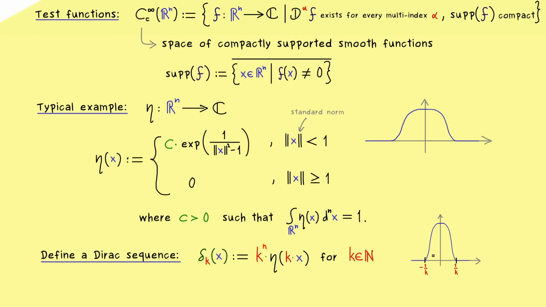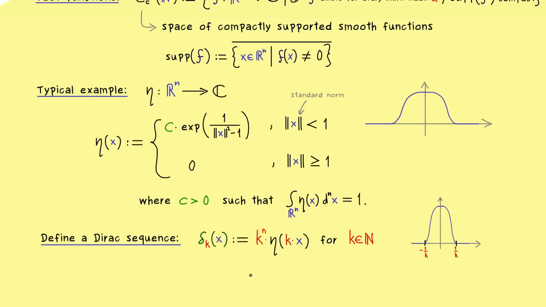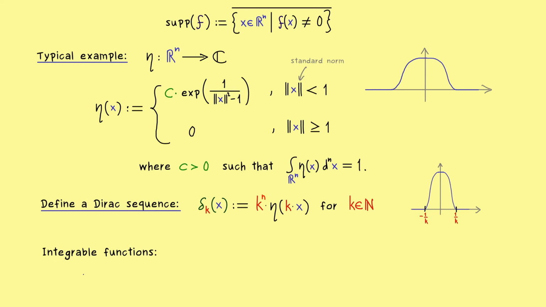And this fits nicely together, such that the integral value of the function is always the same, namely 1. And with these definitions, we already have the most important examples of test functions. In fact, we can exactly use these nice bump functions to approximate any integrable function. And when I say integrable, I always mean integrable with respect to the Lebesgue measure in R^n. And for that reason, the space of integrable functions is usually denoted by L1.